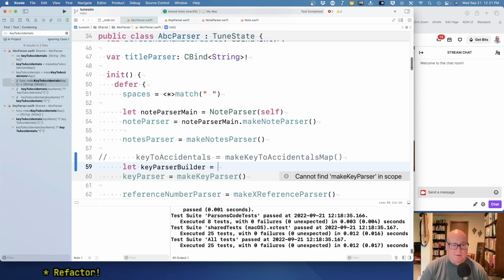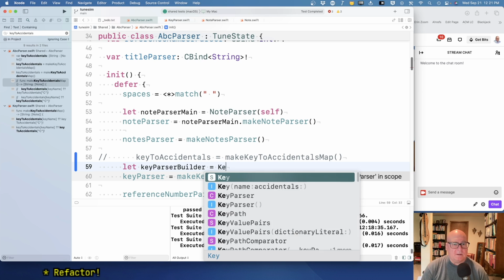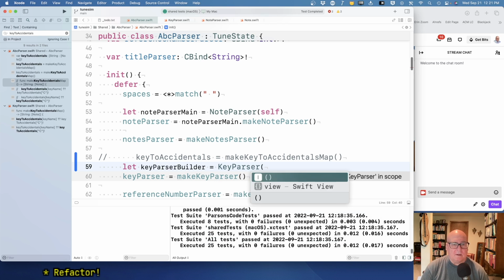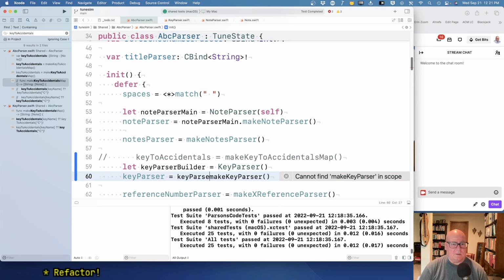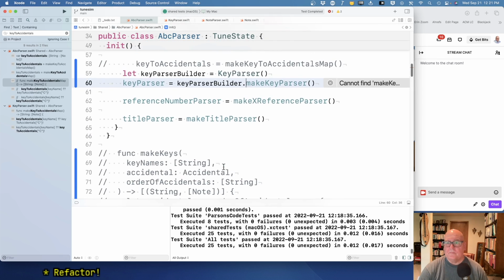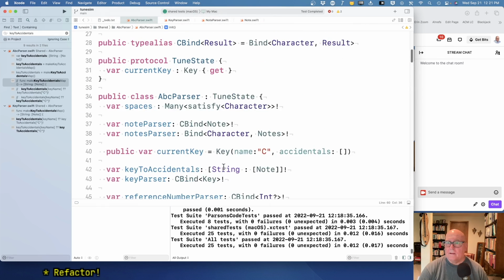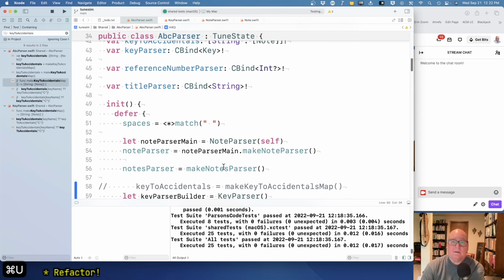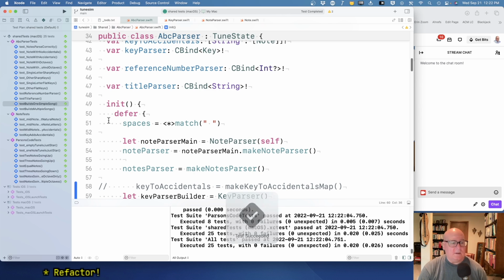Key parser builder equals key parser. We don't need self yet anyway. And then this is key parser builder dot make key parser. All right, how's everybody like that? Good. Okay.